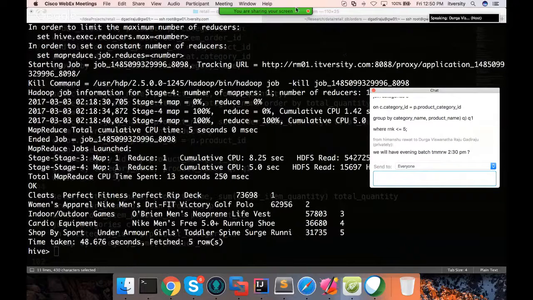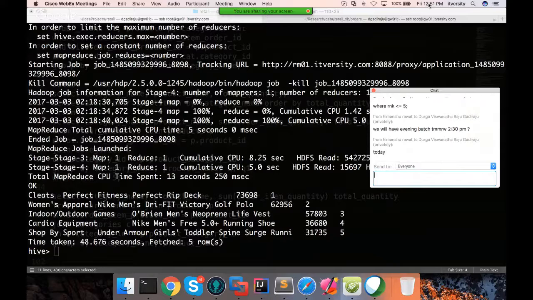Tomorrow is Saturday, right? No classes on Saturday. Yeah. Today we have class at 2:30 p.m. and I think I sent you the invitation. It says 4 a.m. but that 4 a.m. is US Eastern time, which is 2:30 p.m. our time. So that session is there because I took 2 days break.